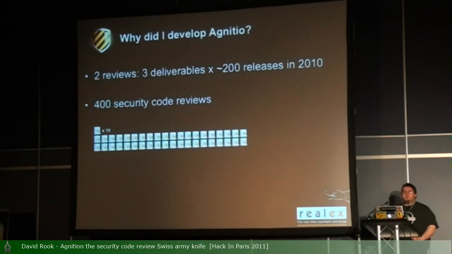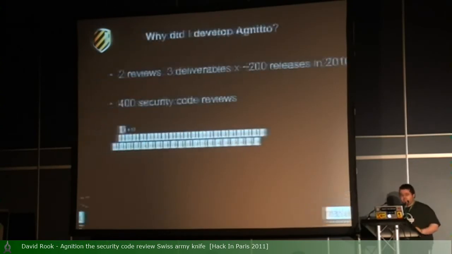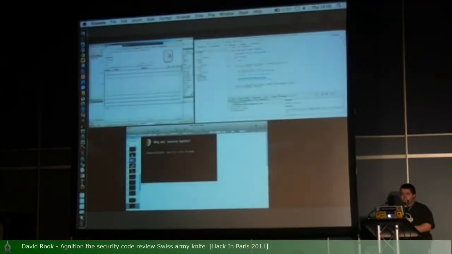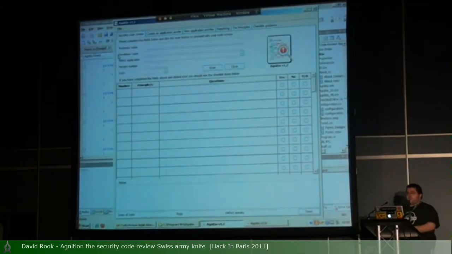So instead of opening up a Word document template with a checklist in it, making sure you don't overwrite the template, making sure you save it in the right project directory, and then still 6 months down the line, how do you explain to an auditor that no one's modified that since you created it? Or how do you really prove that you didn't create that yesterday before the auditor turned up? You struggle when you start getting those kind of questions, right? So what I wanted to do was take the idea that we had around using checklists for code reviews and make things not necessarily easier to do the checklist itself, but make the rest of the review process easier and smarter.